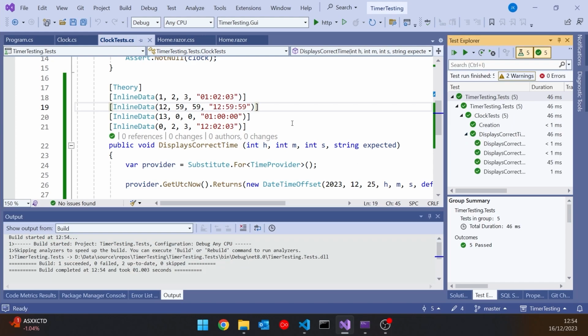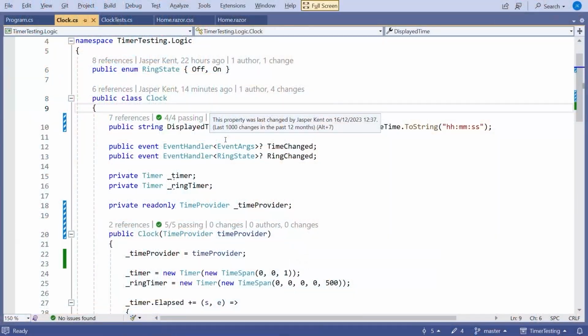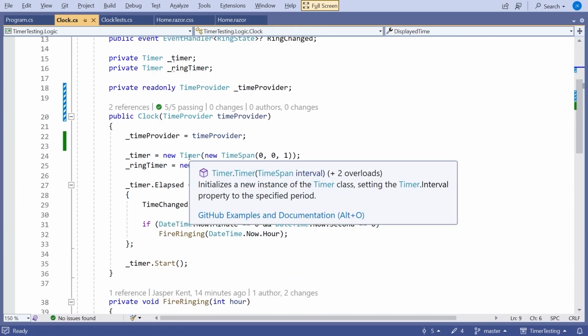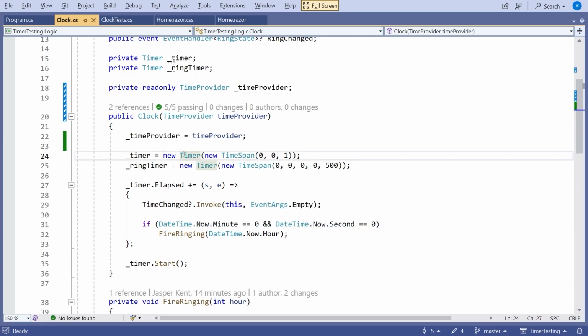We've got rather more of them. But you can see, you might find some other ones you want to add, but that, I think, covers the basis pretty well. So we've got the first test working, that it actually displays the correct time. But if we look back at our clock, we can still see that it's using the old-fashioned ways of doing things, particularly for kicking off these timers, and that's going to be a big problem for us to start mocking. So we're going to need to make some changes there as well.